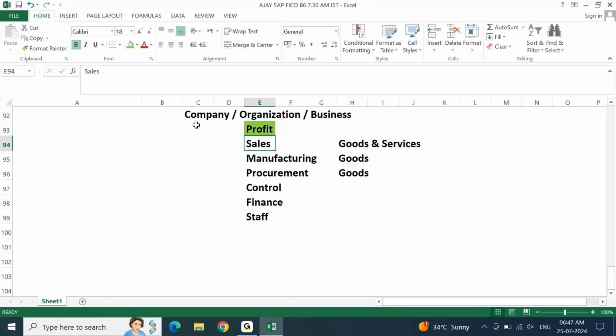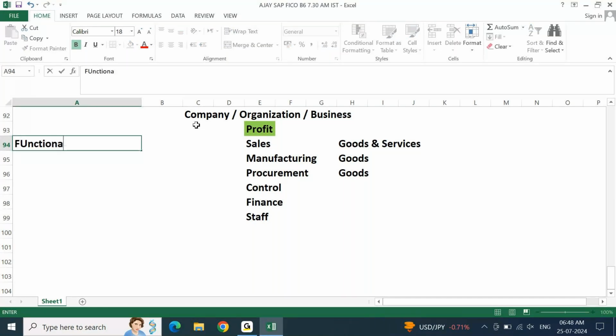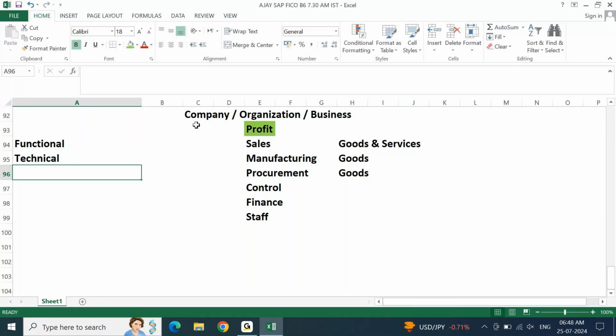Now the same points, if you represent it from an SAP point of view. In SAP, you know that there are different modules. To deal with the different business processes, you have separate modules in SAP. There are so many modules in SAP which are broadly categorized as functional modules and technical modules. Now you are a FICO consultant. Likewise, you have SD consultant, MM consultant, ABAP consultant, Basis consultant. For everybody, we are using a term called consultant.